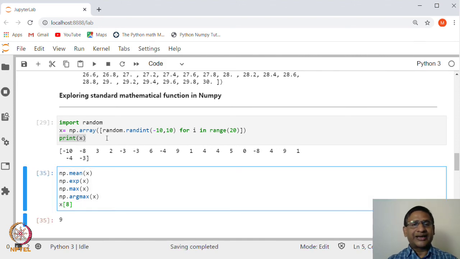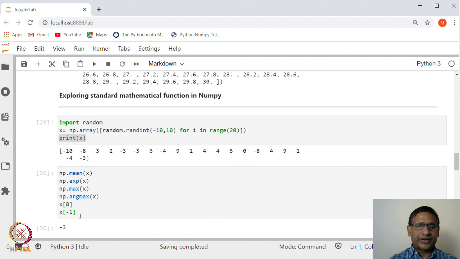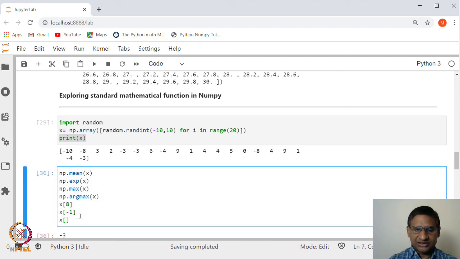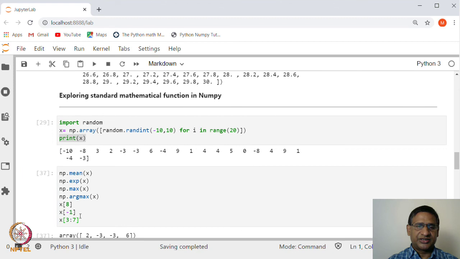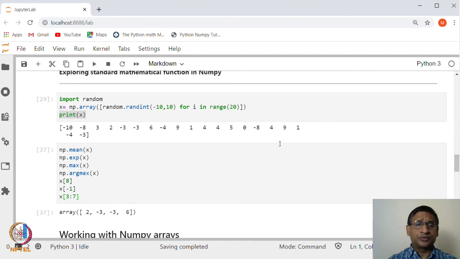Okay. So if you want to take any slice of this list, it is exactly similar to how we took a slice of any list in Python. So that is exactly the same. If I want to look at what is the last number, I can say x of minus 1. If I want to find, let us say, x of 3 to 7, then it will give me x3, x4, x5, x6, that is all you have, and of course it will create an array. So you can apply any function to this list, right.